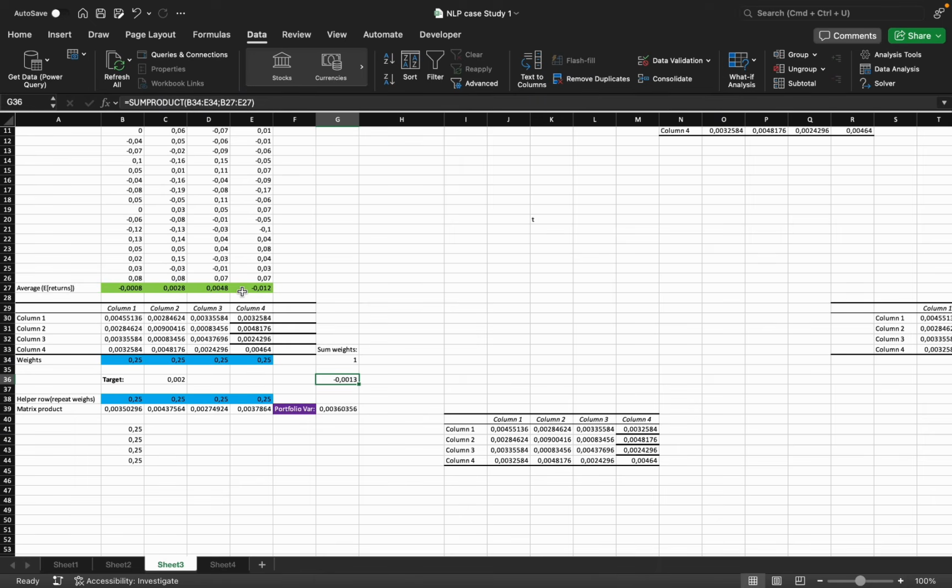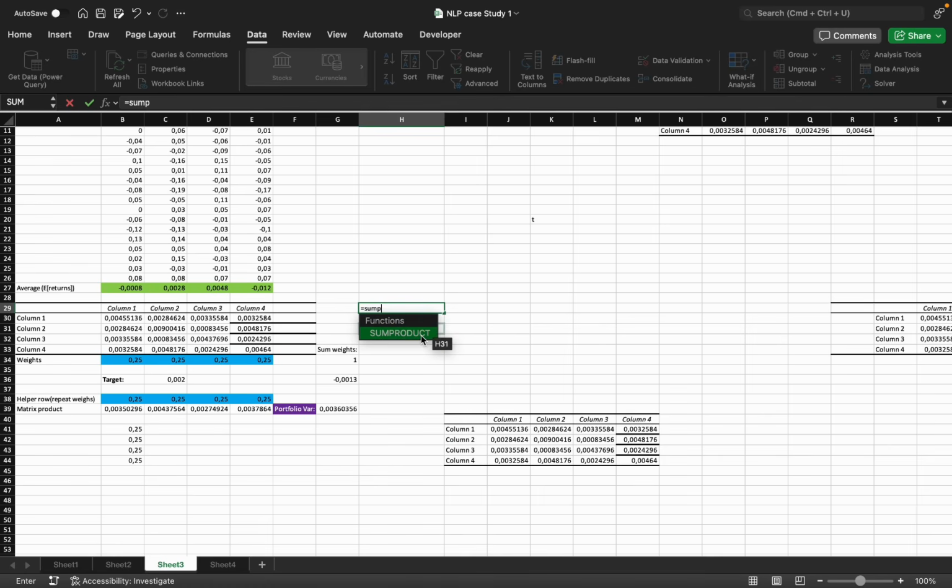I need to revise my theory a bit, but I'm pretty sure that's important for when you're doing these NLP problems. You want your weights multiplied with your averages. So that's what that little thingy does. So just get used to doing sum product. I've just taken the weights and multiplied them by that. Right. So just for an example, how would you do that? You would go sum product.